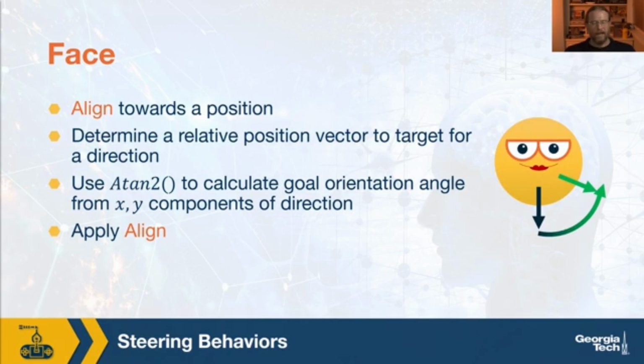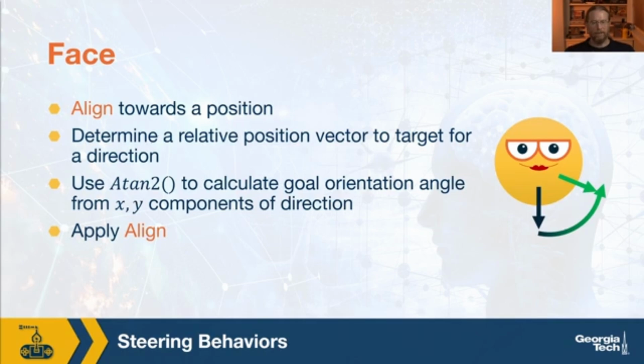We can also face a vector position. So this was mentioned for the steer first strategy for steering in the previous lecture. One thing I didn't mention then is that if we don't have an angle identified, we'll need to come up with an angle from a vector. And the way to do that is using the x and y components of our vector. We can plug that into ATAN2.